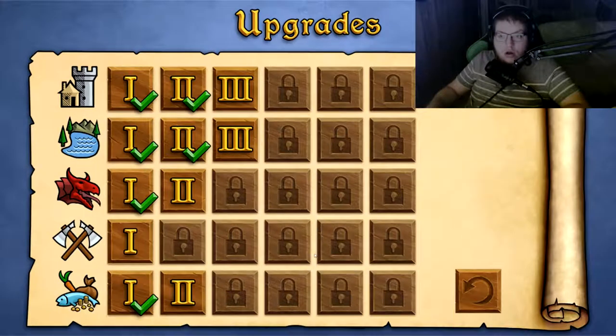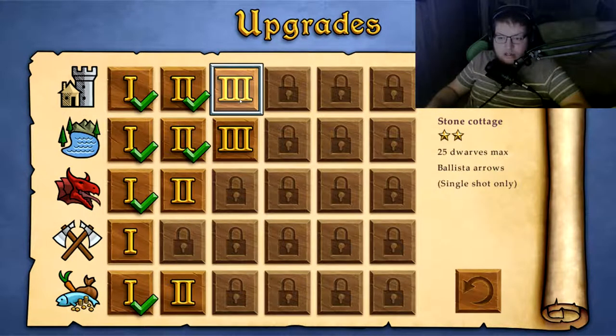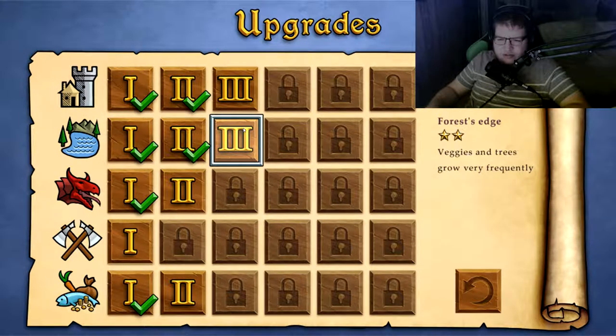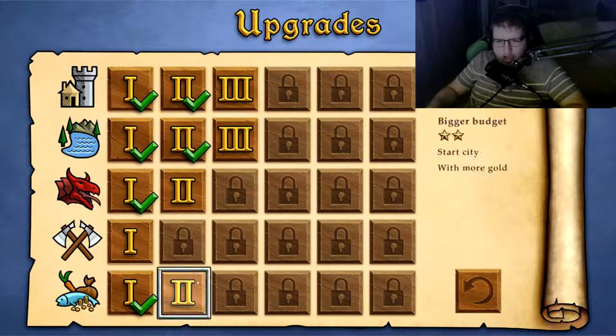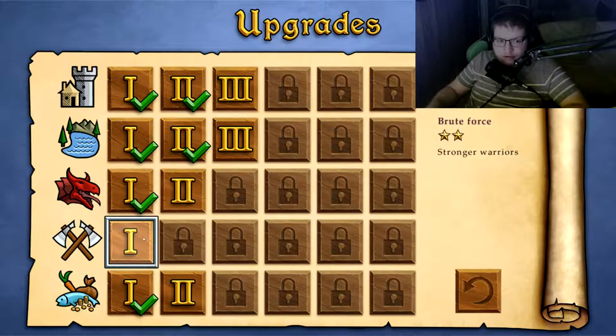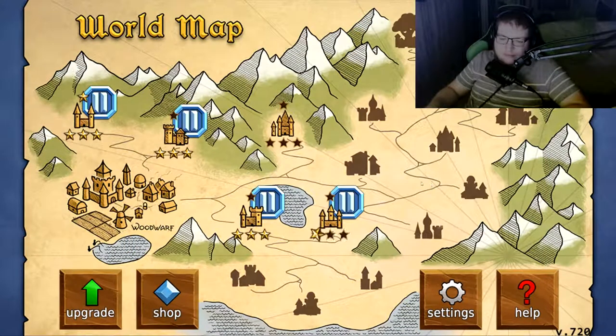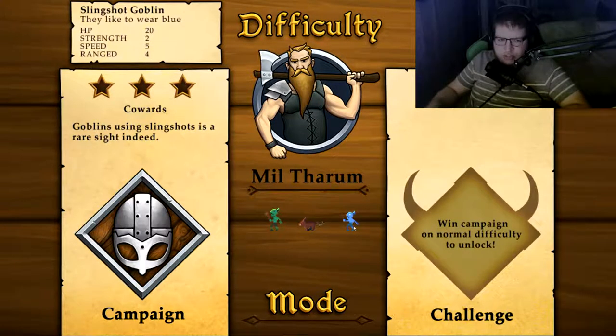Oh, we got more stars. Okay. Stone cottage, ballista arrows. What? Stronger warriors. That's not really a problem right now. All right, I'll get them. Oh, slingshot goblins.